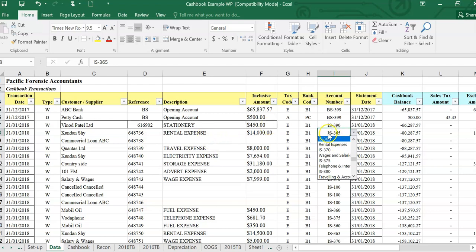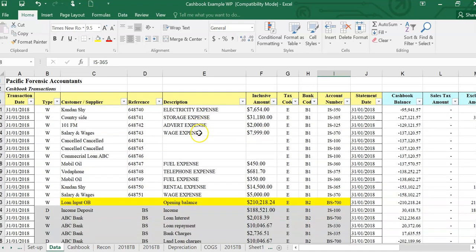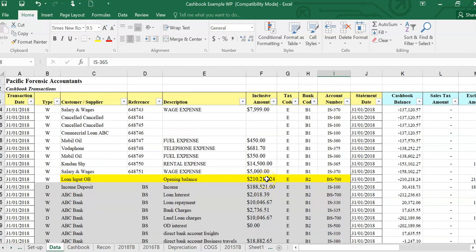You always go for rental like this. So and so forth. It will go down to your last transaction of the month, which is 31 salaries for the month.